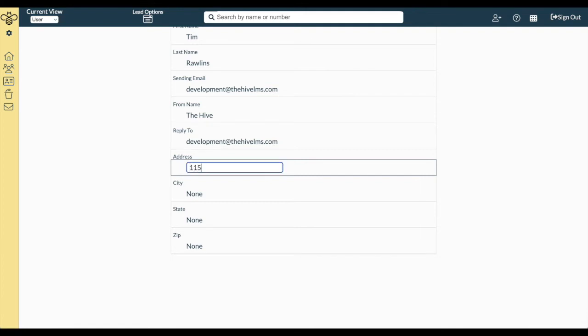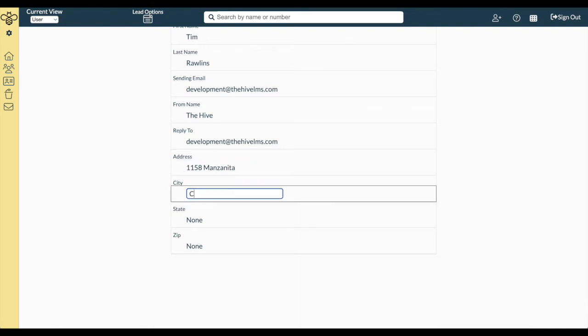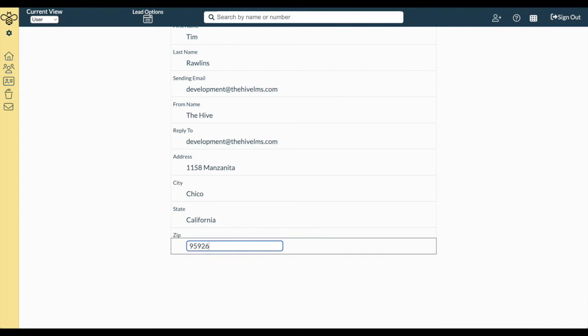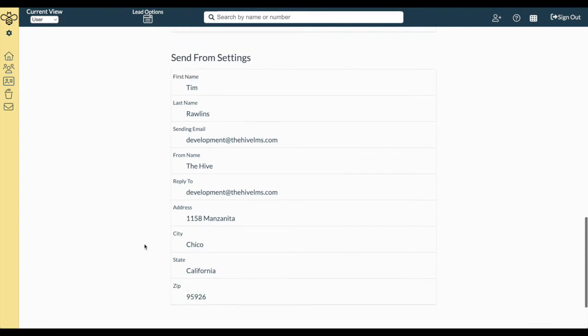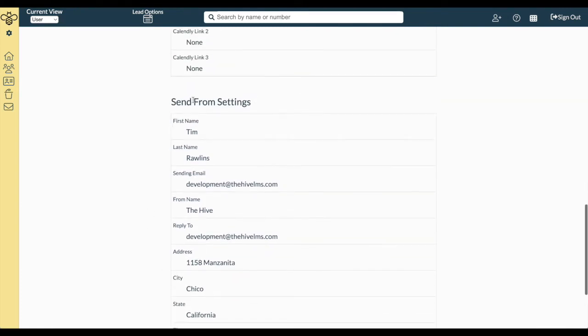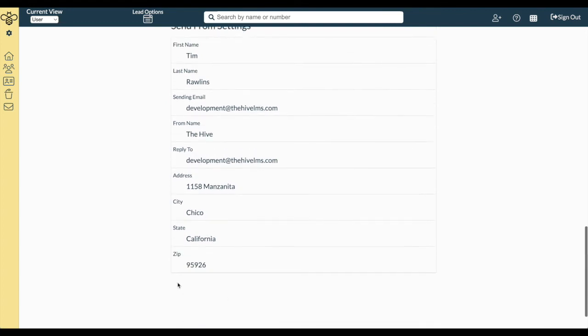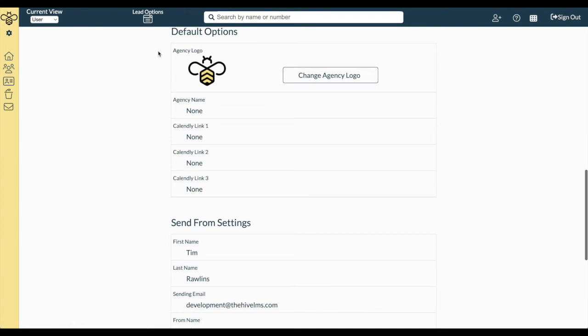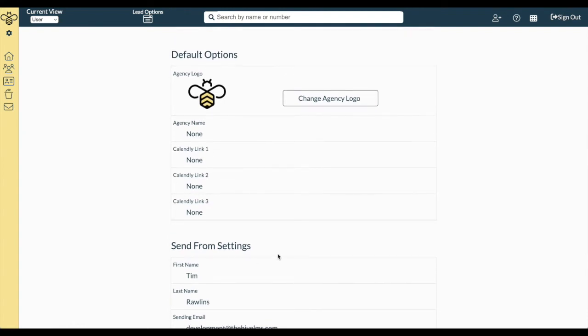I'm going to put my childhood home's address. And that's really it. As long as the send from settings are filled out, you're going to be good to go. But it's going to be pretty important to fill out these default options as well.